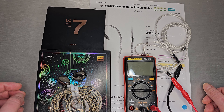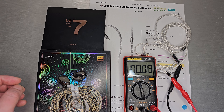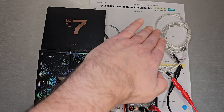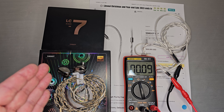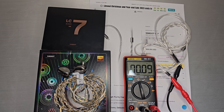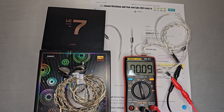As someone who used to do videos titled 'Cables in 4K,' one of the things that interested me — and also Rakuto and Goku — was a database of the impedance of various cables. One of the things that a high strand count buys you is a very low impedance. This one is going to hover around 0.1 ohms. Your typical stock cable, like what you might get with an EA500 LM, is going to be about 0.3 ohms. These high strand count cables tend to be very low impedance, which is actually pretty cool. That said, it doesn't correlate to better sound — it just correlates to a lower impedance if you were to throw it on a multimeter.